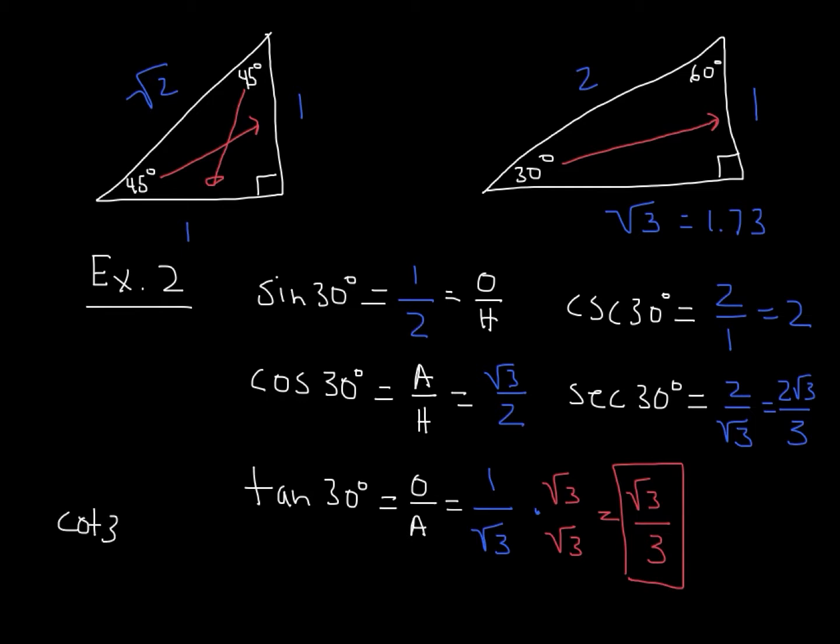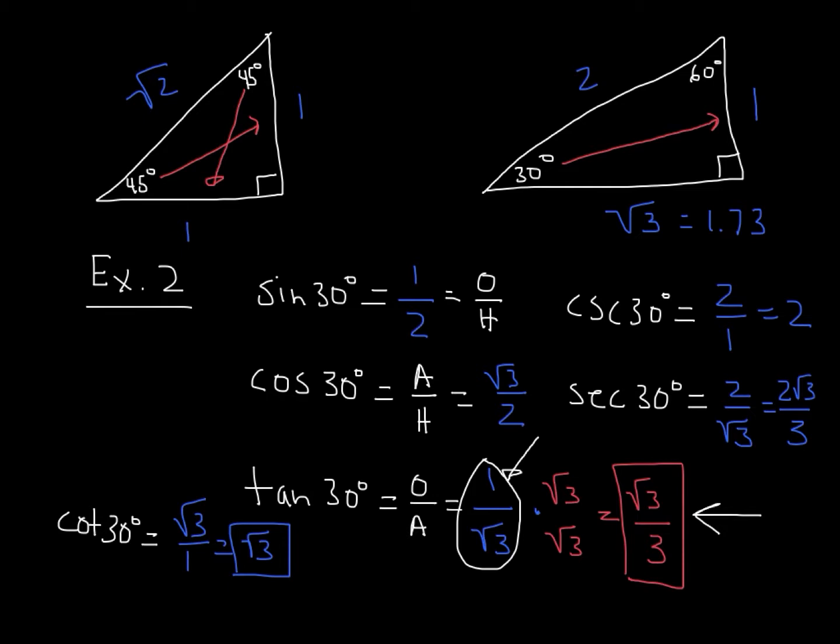Cotangent of 30 degrees. Now, you may be thinking, okay, maybe I need to flip this one, root 3 over 3. I would recommend it's much easier to flip the other one. Remember, before it was root 3 over 3, it was 1 over root 3, right? So it'd be much easier to flip that one to get the cotangent than to be trying to flip the root 3 over 3. If you flip 1 over root 3, that just gives you root 3 over 1, or just root 3. And those are the 6 trig functions for 30 degrees.